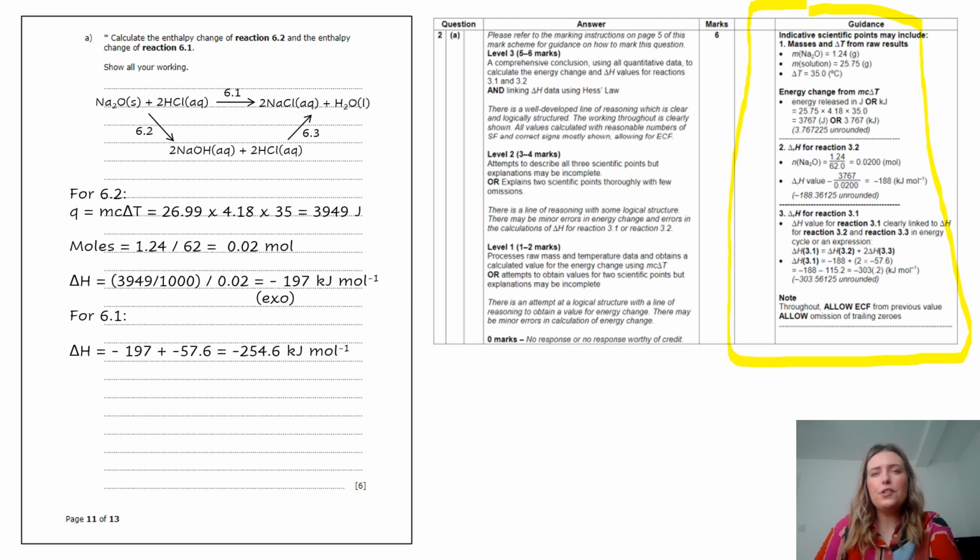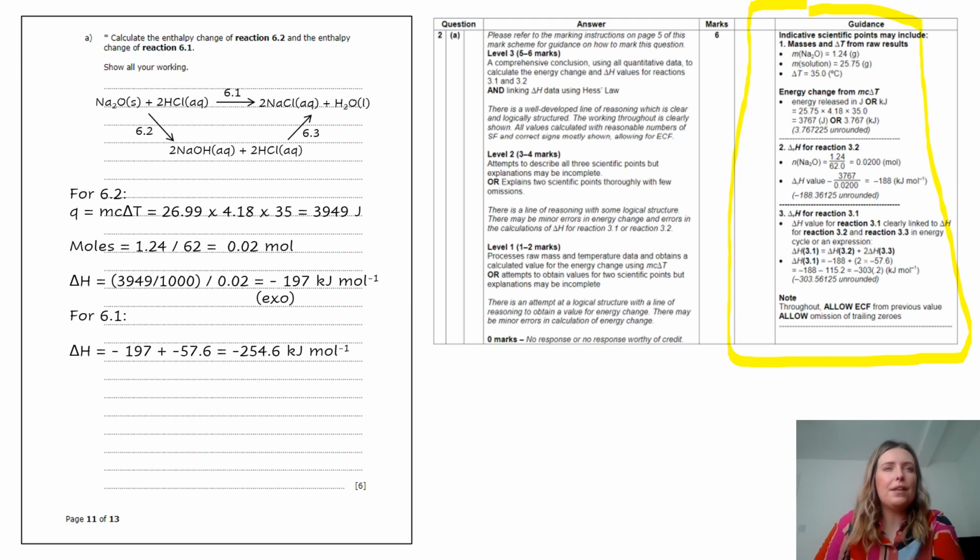And essentially, you want all of this. Every time you're checking your work for one of these questions, it really doesn't matter whether you've got 3 marks, 4 marks, 5 marks, or 6 marks. What you want is to have covered all of this. So if you're missing any of these points or haven't included units or haven't made certain things clear, add them in. And then next time that you do this question, you'll be better prepared.